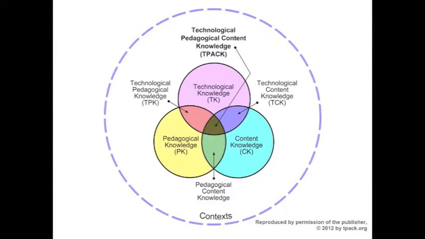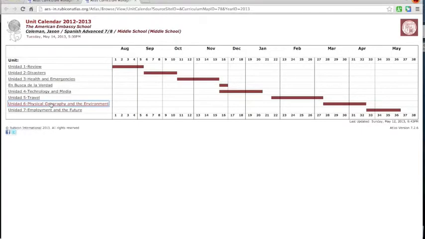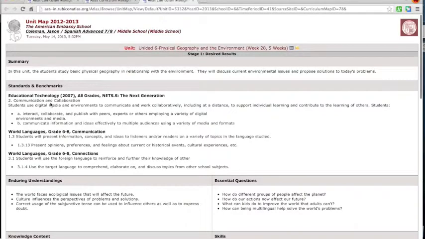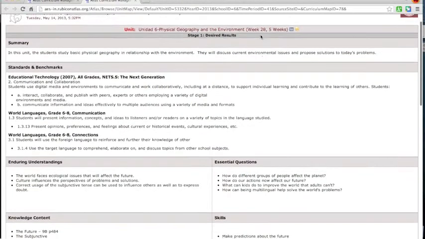While I appreciate the efforts of the TPAC model, it can be hard to use, so I needed to dig in a little bit deeper, and I tried to unpack the TPAC into the content, technology, and pedagogy pieces. In order to do this fully and successfully, I began with a look at my standards. All of the units are planned in the UBD format, and as you can see, I had specific world language communications and connections standards already associated with this unit. I added standard 2A and B from the Educational Technology NETS standards to incorporate a piece of 21st century collaboration.